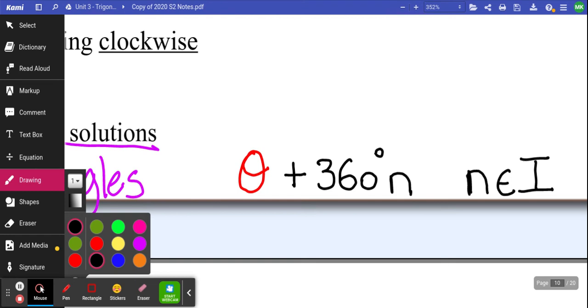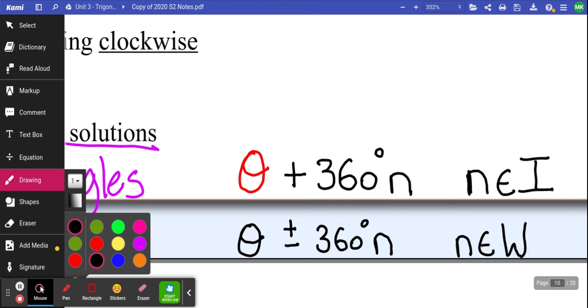It was probably somebody in Greece or something, a long time ago when math was being invented. They just went that way. So instead of doing negative 360, you'd make n negative to go backwards. Or you could actually write this in another way. I've seen it before. They say take your angle theta, add or subtract 360 n times, and then they say n is an element of the whole number system, which would then tell you, okay, you could subtract that number as well.